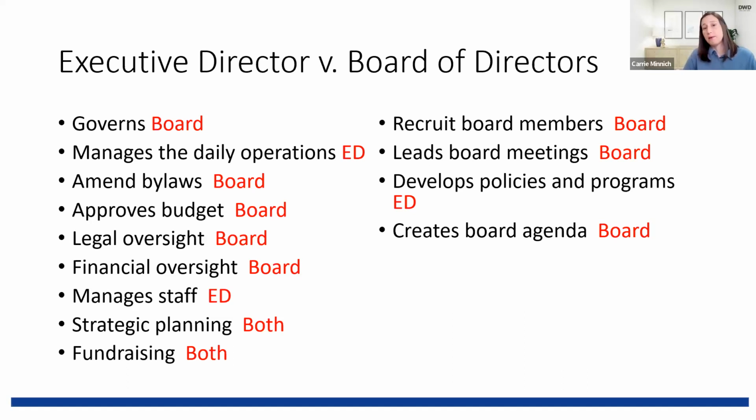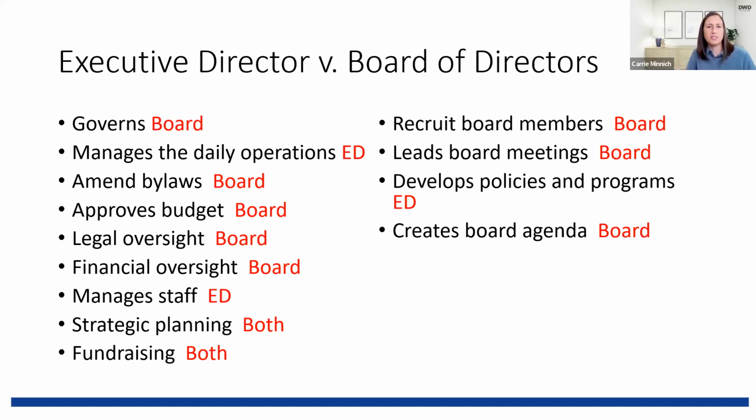Specifically recruiting board members. I know in many organizations that falls on the executive director, but really the board is ultimately responsible for recruiting board members. The board also is responsible for leading board meetings, so that chair of the board. I know sometimes the executive director, that kind of falls on them, but really that is the job of the board chair. And then also creating the board agenda are the board responsibilities.